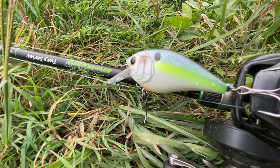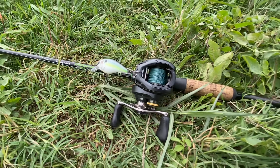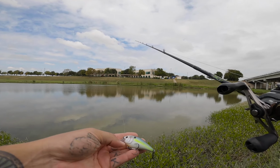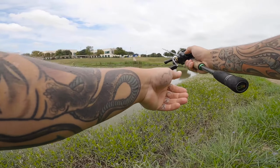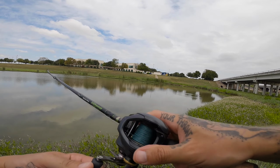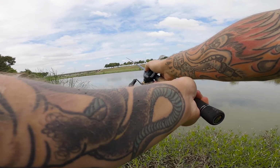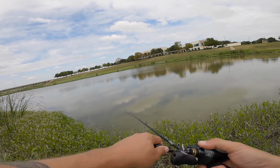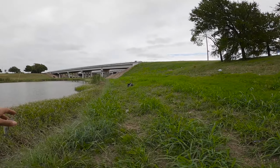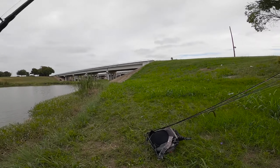Okay, we broke off. Now switch to the Crush 50S. That's the silent version. That's the only squarebill I have with me. That's basically one size bigger. I think it dives a little bit deeper, not much, a foot or something. It's silent, but because it has a bigger bill on the front, it still makes a lot more noise on the water, I guess.